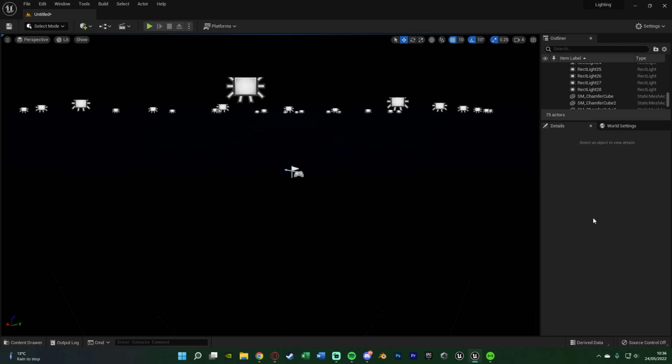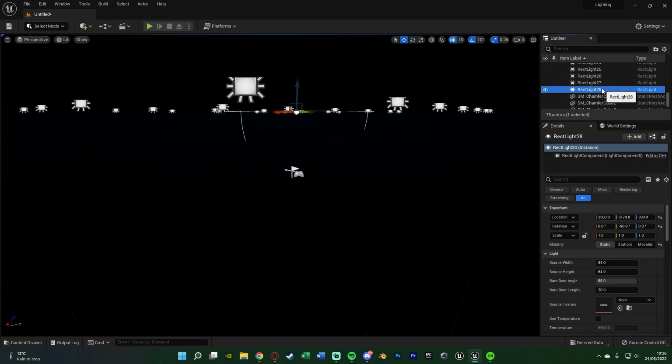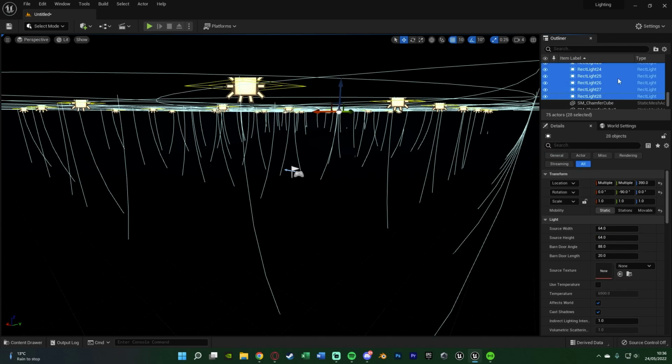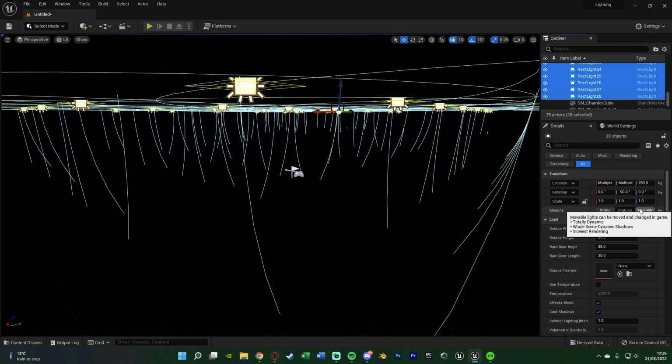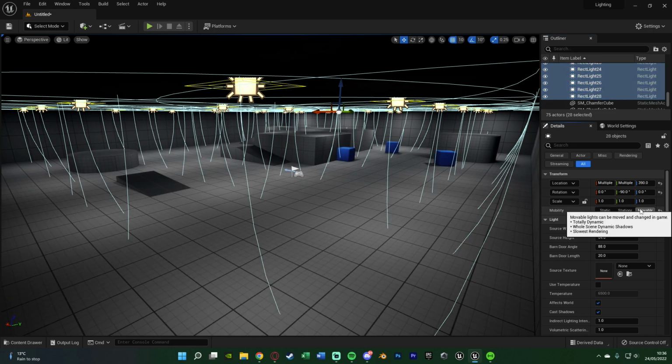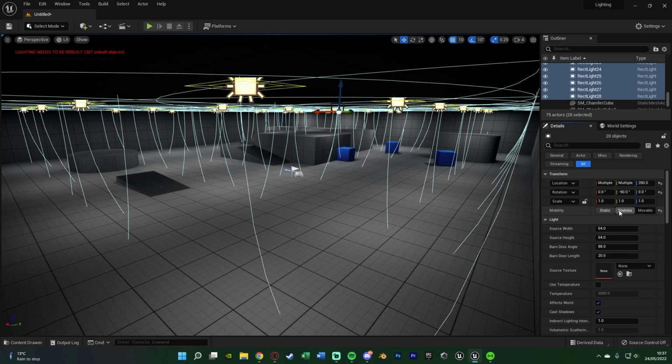So how do we fix this? Well, what we need to do is select all of our lights which we want to actually be working, we want to have built. So I've just selected all of mine like this. And you'll notice my mobility is static. I imagine yours will be static or stationary. What we're going to do is change it to movable. Now you see it's updated, it's now fixed. That's not fixing the problem just like that, because obviously if we just change it between these, they'll be fixed. All we did was update it. However, that will work, so now when we build it, they will stay at this brightness level.